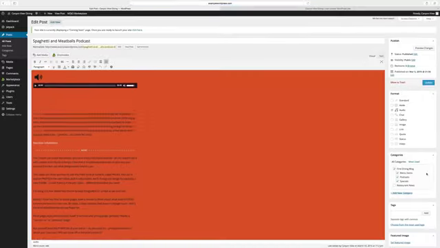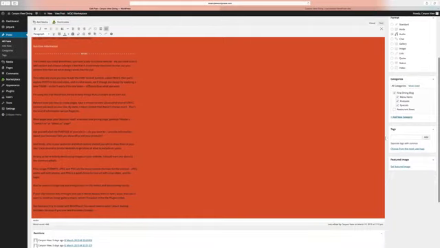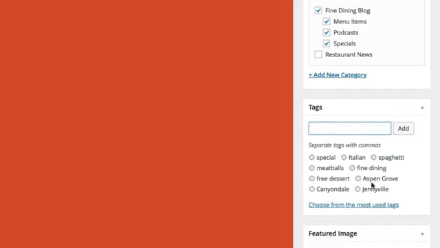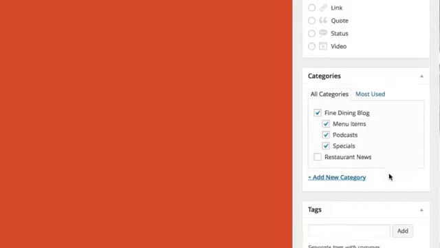Next, let's explore tags. Tags are like miniature categories. Type in keywords that apply to this post, separated by commas, then click Add. Those last 3 items are nearby towns, by the way, in case potential customers enter those in their search. Another way to explain tags is that they're like the index in the back of a textbook that tells you all the page numbers where a certain topic appears, while categories are more like an actual book chapter.